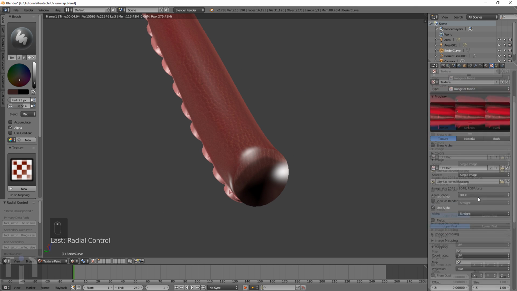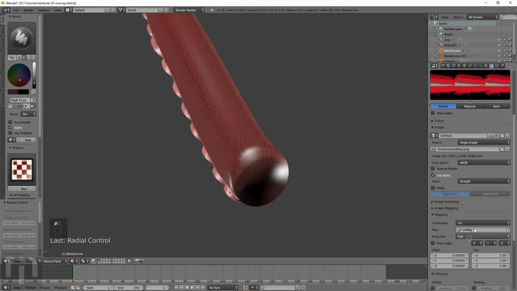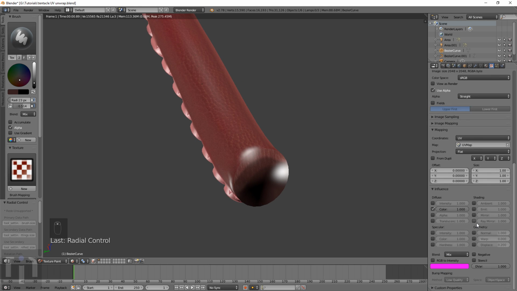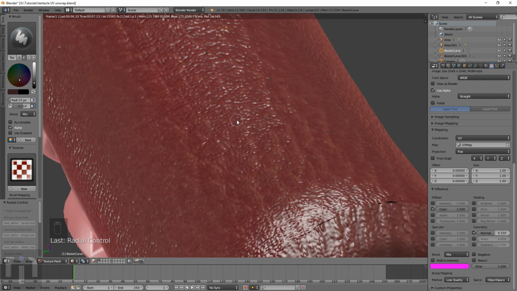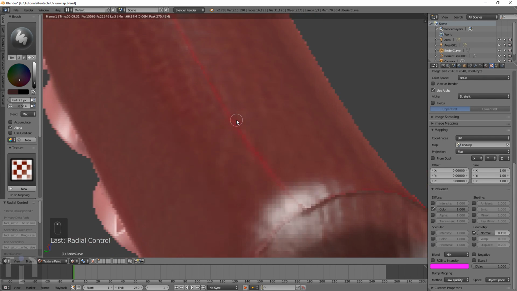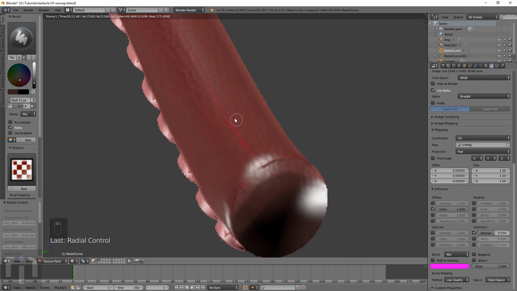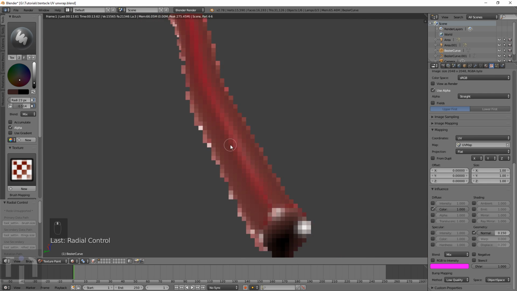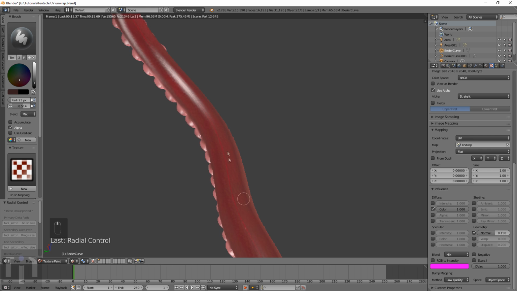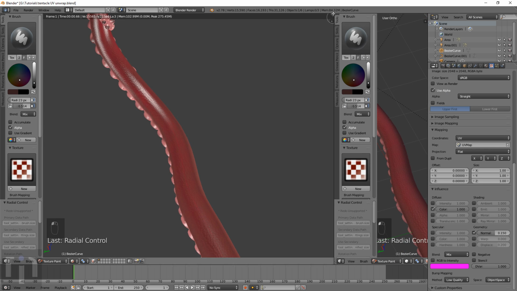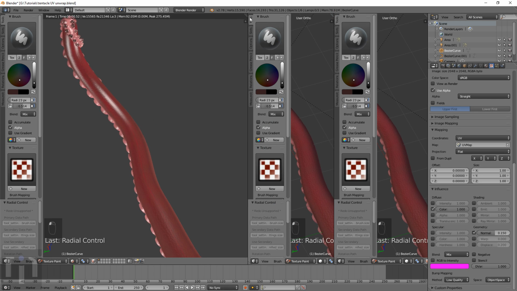And with this texture, what we can do is use the UV map and put a normal map on it. We don't need much of a normal map, like 0.15 or something maybe. This gives it a little bit of texture to it. Maybe even smaller than that. And I do need to have a window open here. Oh, didn't want to do that.